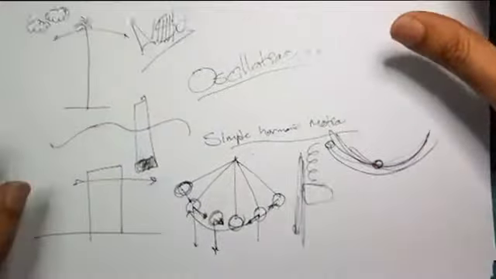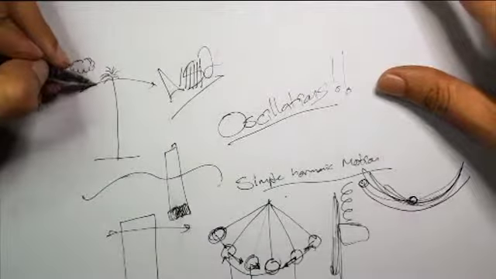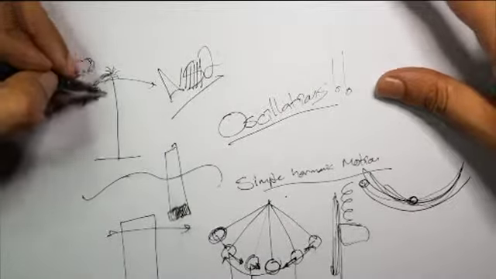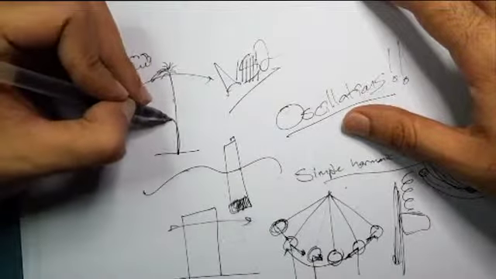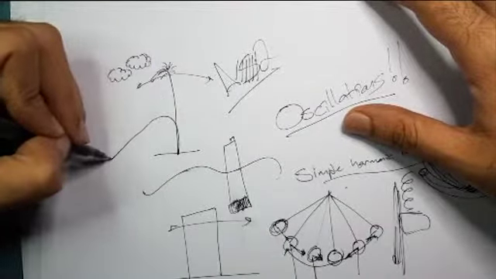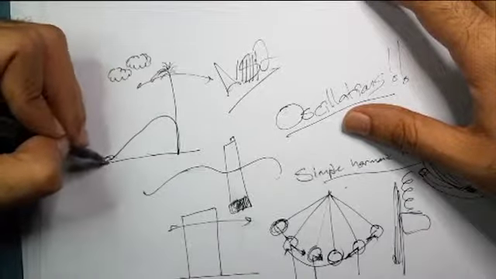For example, if I took this tree and moved it a little bit, then it would go back slightly, right? And then if I moved this tree and pulled it all the way down and tied it down to the ground here, like those Tom and Jerry things.